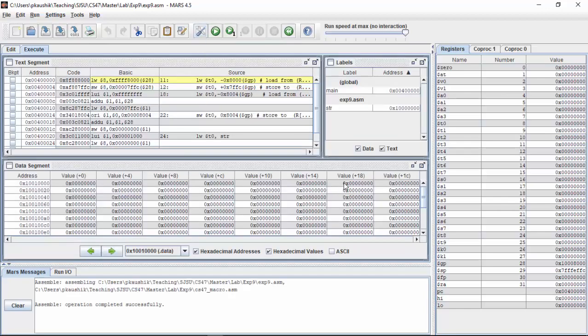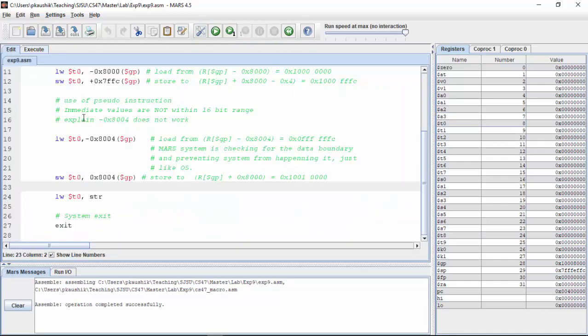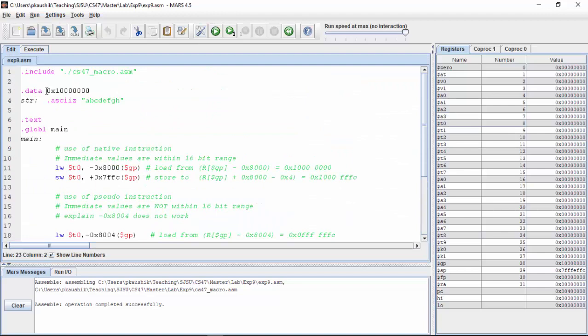Now what happens with this STR, as this program says: first of all, look at this dot data followed by an address. We are forcing the data start address. Theoretically speaking, it is the next successive data allocation that we do, like a dot ASCII or dot byte or dot word.